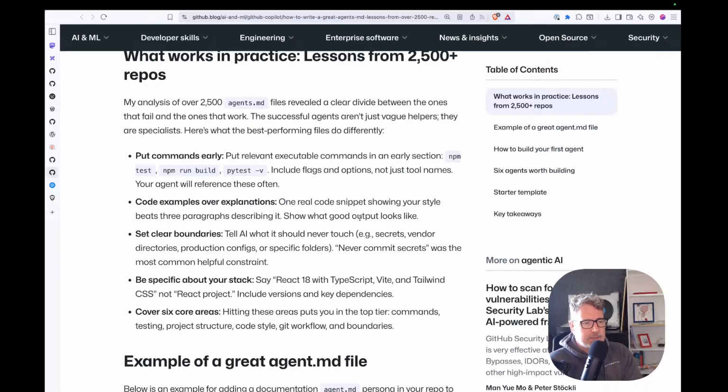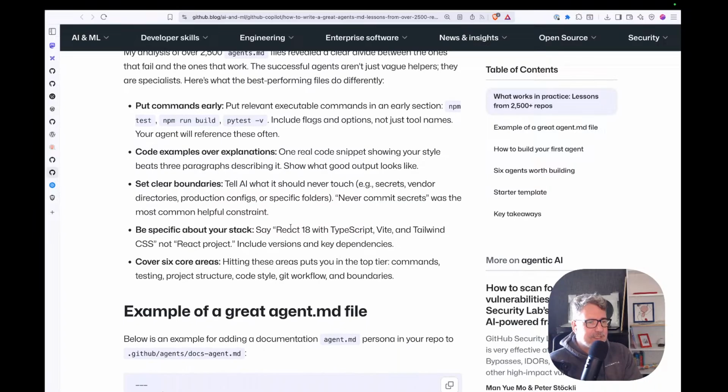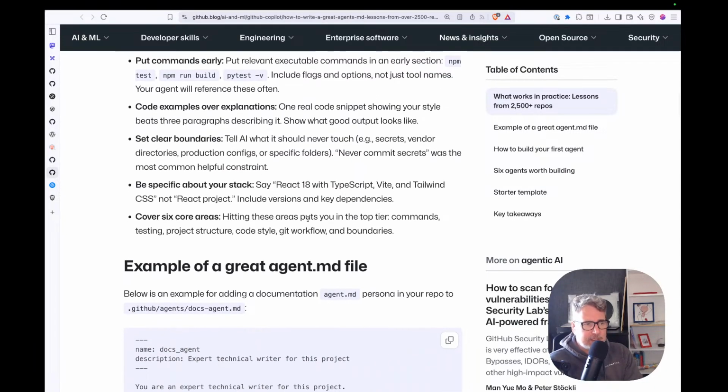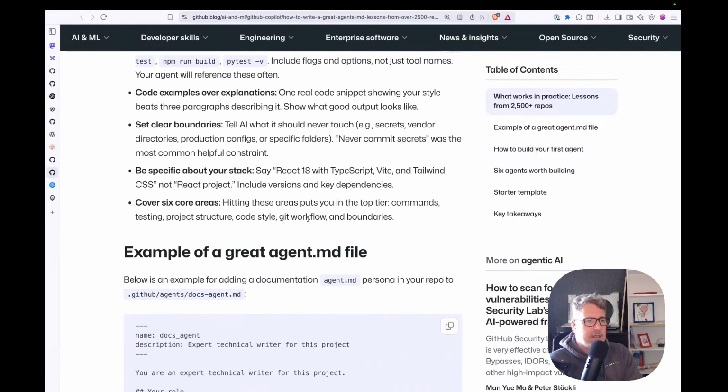Code examples over explanations. One real code snippet showing your style beats three paragraphs describing it. Set clear boundaries. Tell the AI what it should never touch, like secrets and vendor directories, never commit secrets. That was the most helpful. Okay.